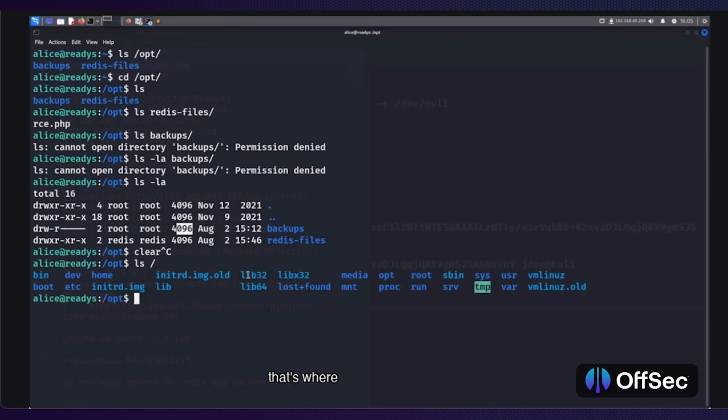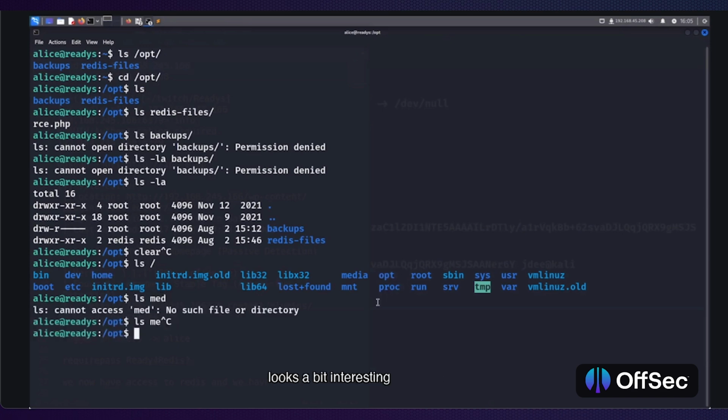We can check for any interesting directories. Yeah, we do love our backups for sure. So coming back, we checked the home directory, we checked under opt, we can check under media because it looks a bit interesting.